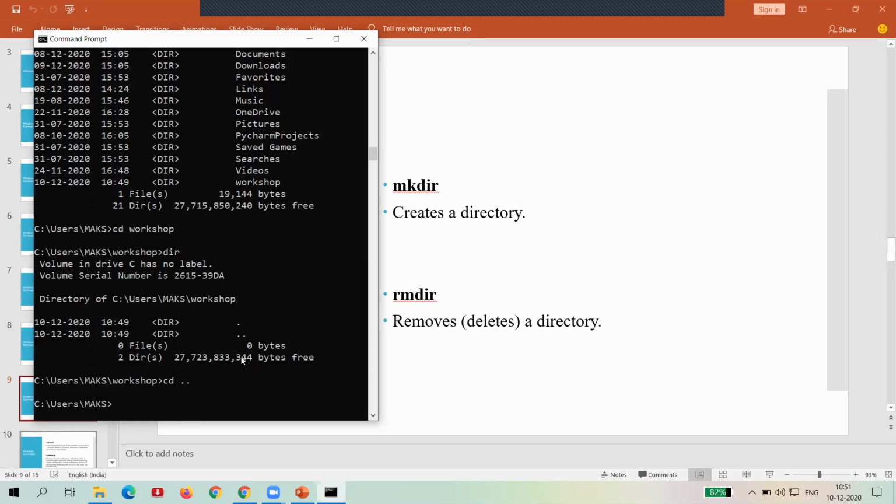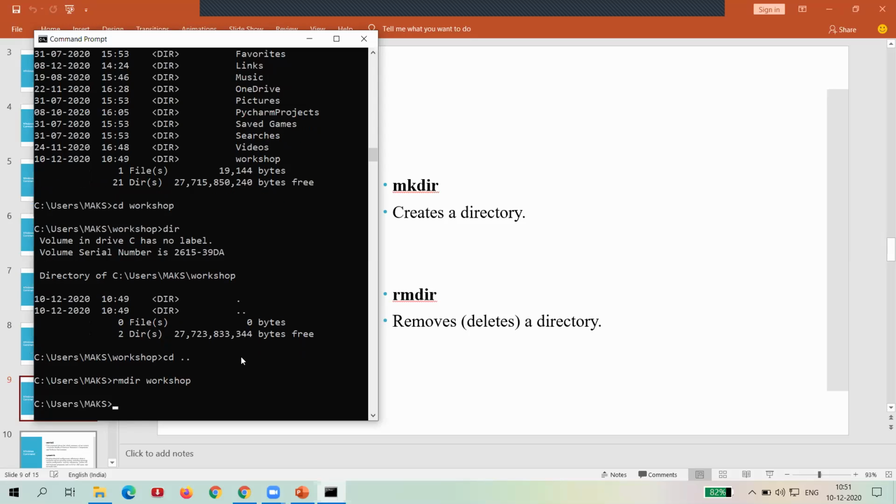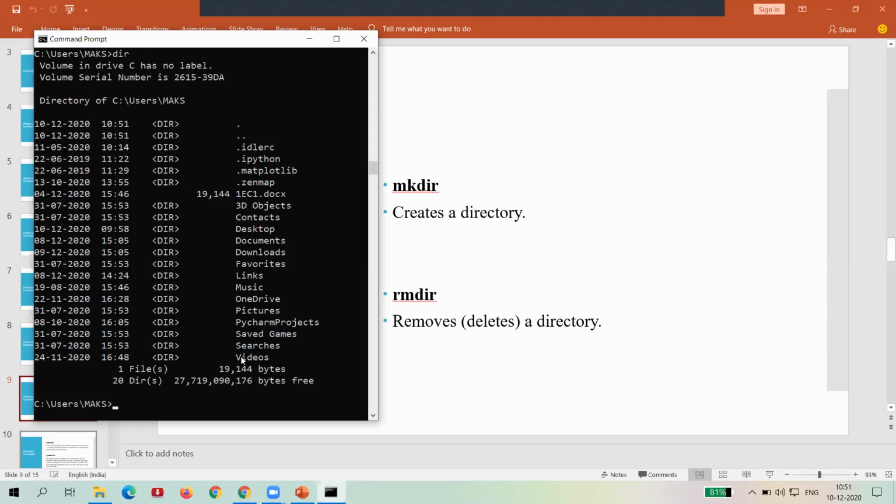Now the next command is rmdir. It means remove directory. Then I have to type rmdir and then the directory name, that is workshops. Now it's deleted, but I have to check whether it's deleted or not. So again we run the command dir, the list of the directory.